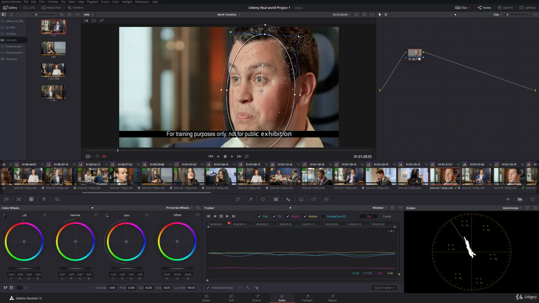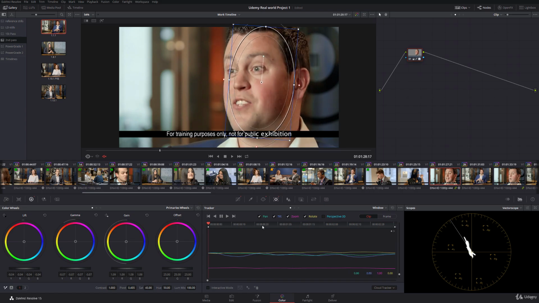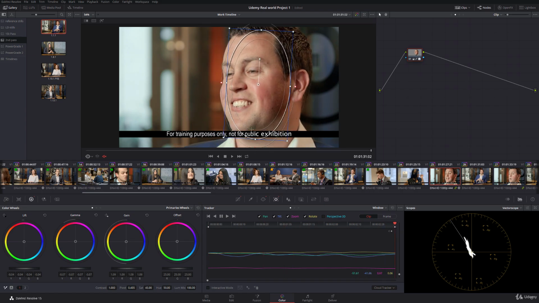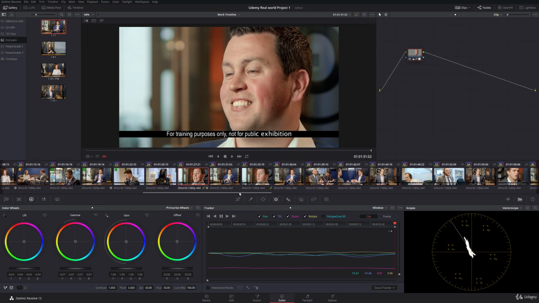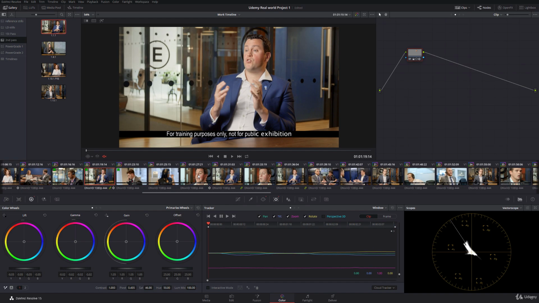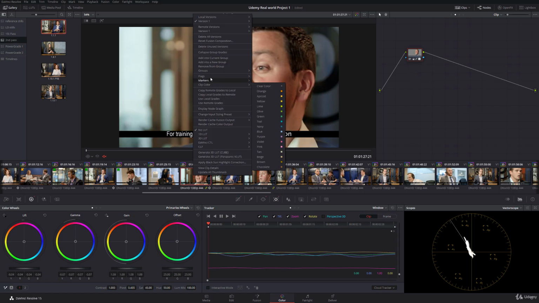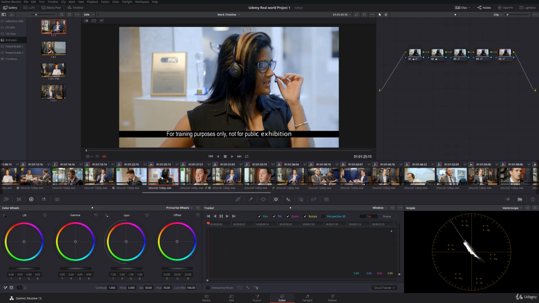And it's pretty good. I'm just going to take interactive mode off. I'm just going to shift the whole thing back a little bit. So we used interactive tracking to make sure that the watermarking there didn't interfere with the track. And that's fine. Let's just check and make sure it still matches. Cool. And we'll put a green flag on there as well.